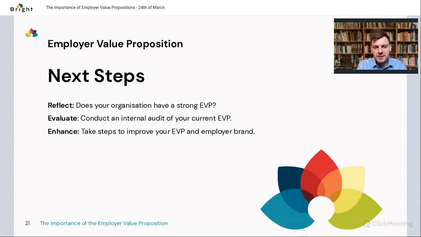And then in terms of next steps, I would be considering whether your organization has a strong EVP already. If you stopped somebody who had been part of your recruitment process, or an employee, or a member of a senior leadership team, could they state why you're a great place to work? If not, it might indicate that you need to move fairly quickly. If so, it might mean that you just need to start collating that in terms of messaging, and then clarifying it to people so that everybody's using the same types of wording.